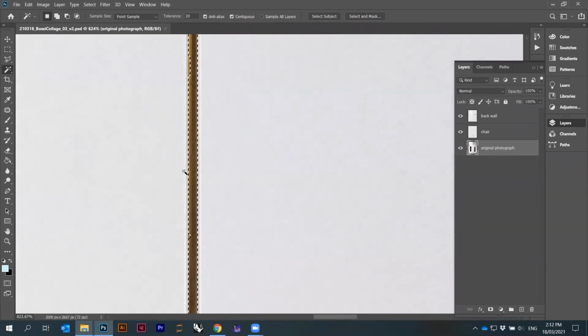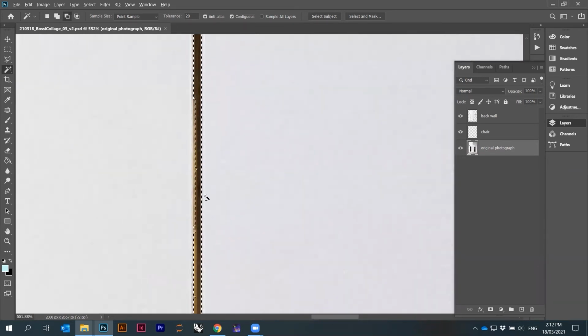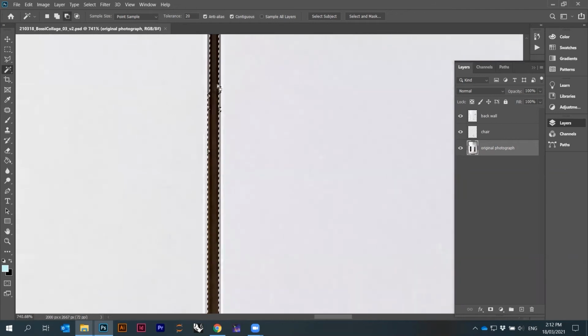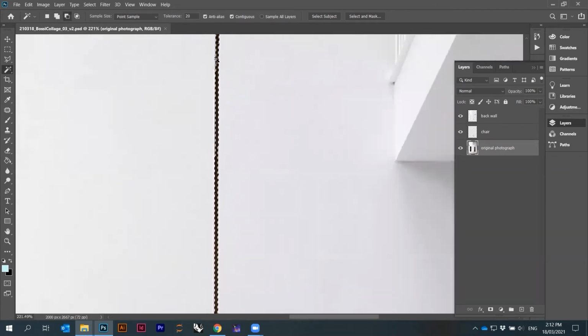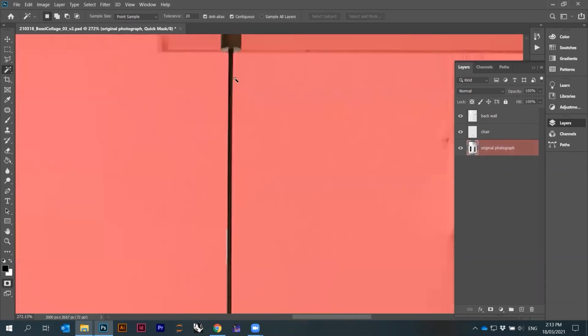Here as well. Okay. My crappy selection. Here, of course, maybe it's just a straight line. Okay, let's see how it looks. It's again a bit hard to see.